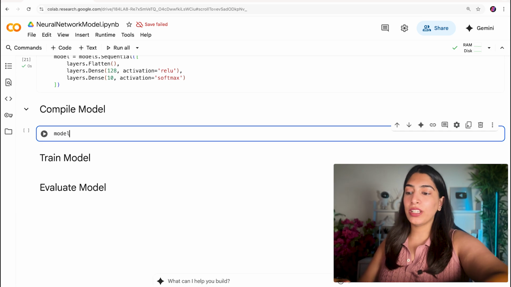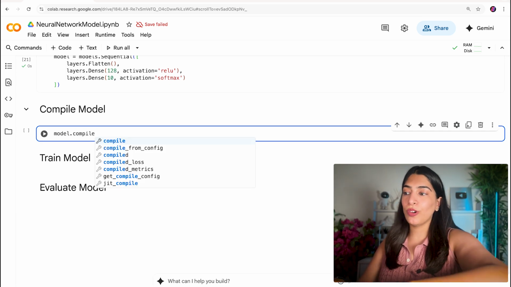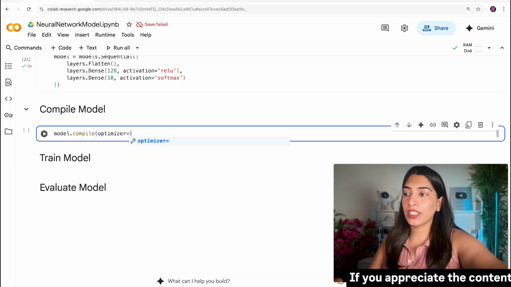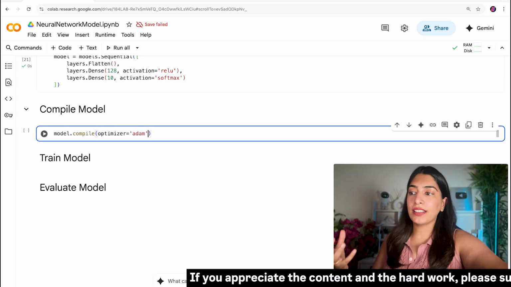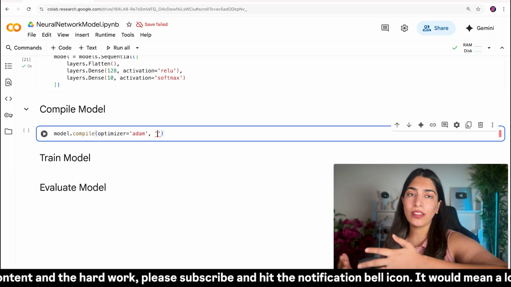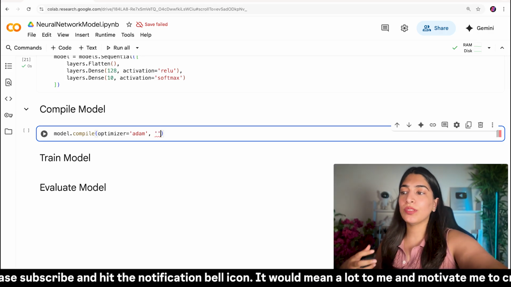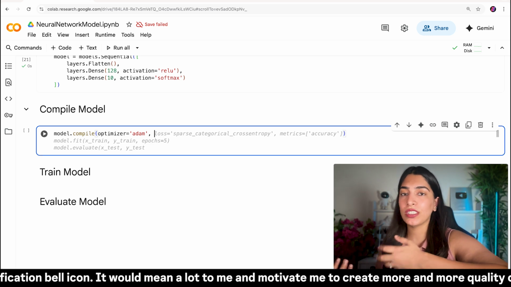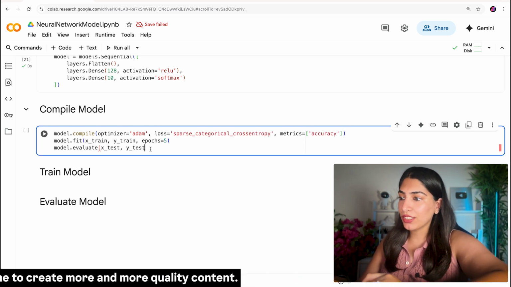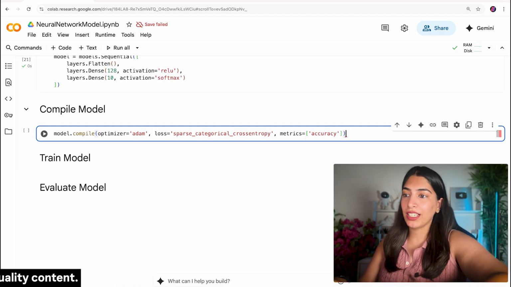Now to compile the model, it is actually very easy in terms of code. All we have to do is model.compile, and actually we have to give some configurations over here. See, for these configurations, if you have a clear understanding of the theory of neural networks, you will be able to do it better. If you don't, it is fine, because with time, as you deal with more and more models and see more and more neural networks, you will understand, right? It is also giving autocomplete. So let's put that. It has given suggestions for fit and evaluate. Let's remove that.